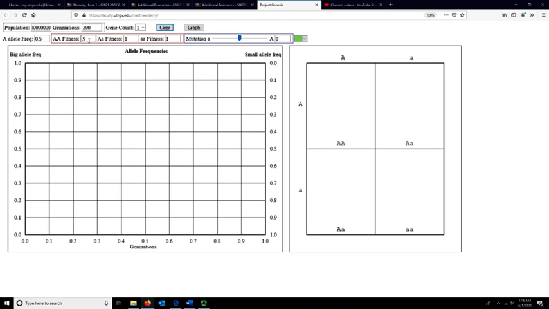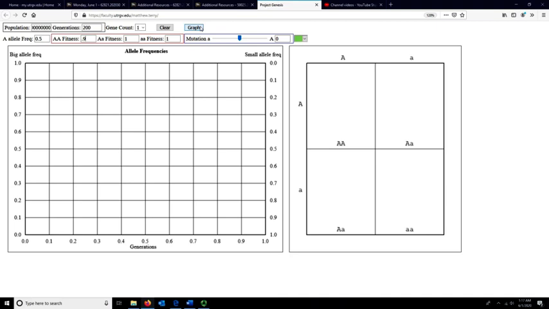Now, a little quick word about fitness, and we'll come back to this later. By definition, a fitness level of 1 is the highest we can get. So mathematically, it's easiest if we represent these fitnesses as frequencies, with a 0 being 0 fitness at all, meaning you're dead or you're sterile. There's no way you can pass your genes on to the next generation. And 1 being the most possible, the 100% or the most fit phenotype. So when they're all at 1, it means everyone's equally fit, everyone does the same amount, nothing changes. But if we reduce the fitness of one of these, then we're going to see some different outcomes.